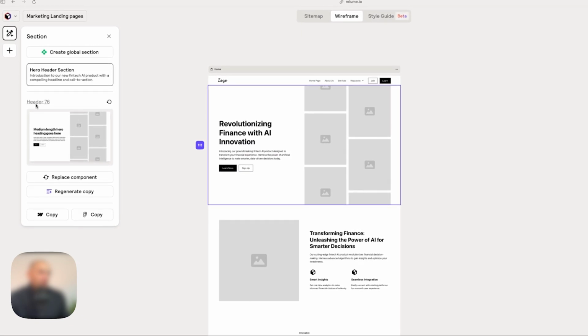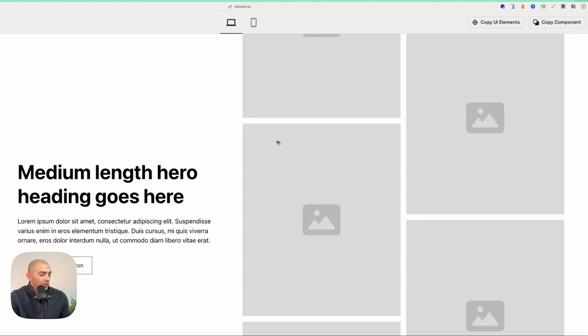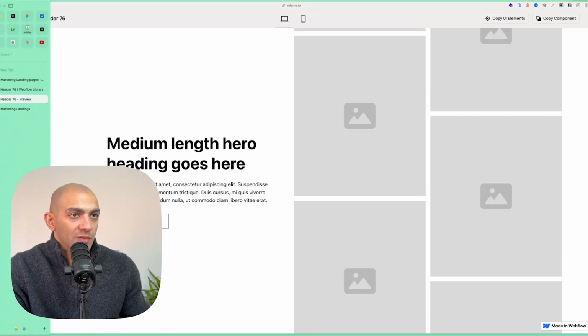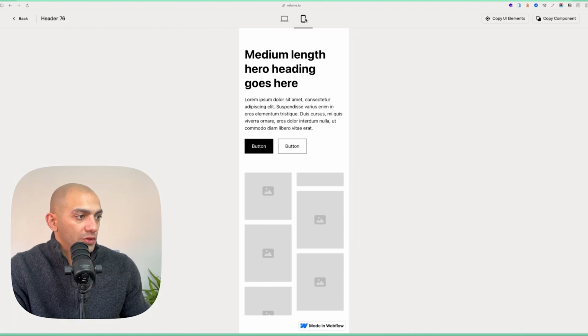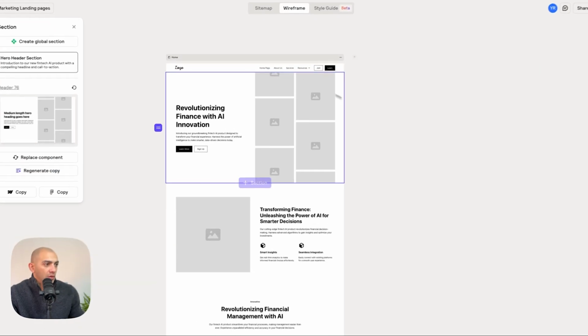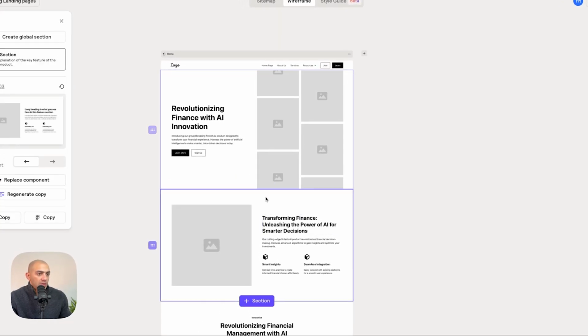And you can see this component live if you click here and you go and watch this. So if you click on the icon, you can see it live. You can see how this animates. You can see it also in mobile version, which is cool. So we'll be using that. And now if we go back to our site builder, we can see that this is done here.